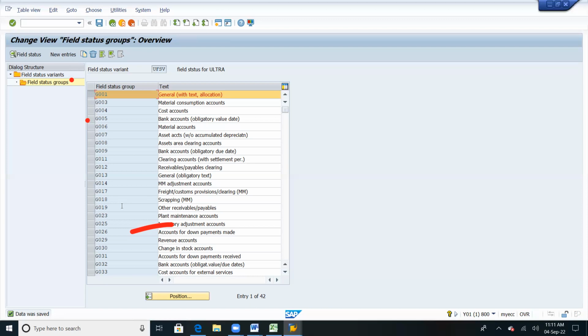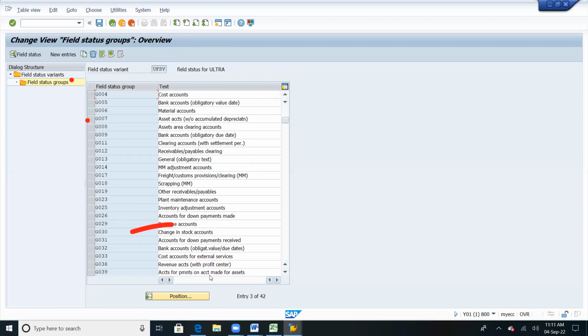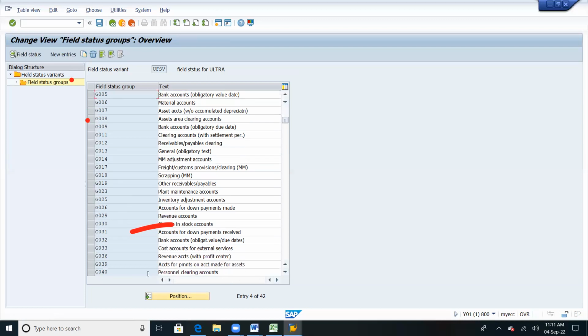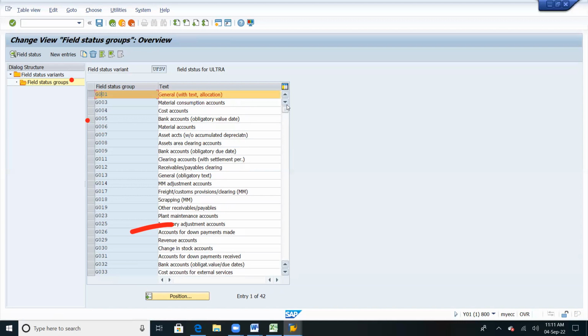So we need to check all these 41 subgroups. Not 41, each client will not have all 41, right? Majorly, the important thing is the general one, that is nothing but your balance sheet items, cost account items, bank account items, revenue items, income items, revenue accounts, like that. These are the only things we will use. But we should know what the subgroups in these groups are. Of course. Yes.